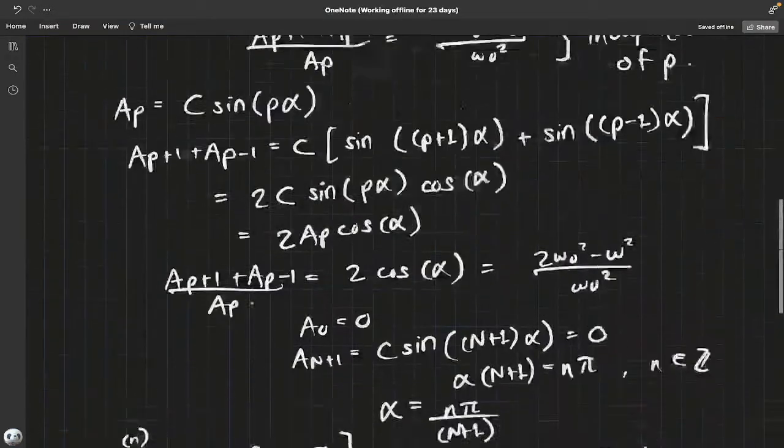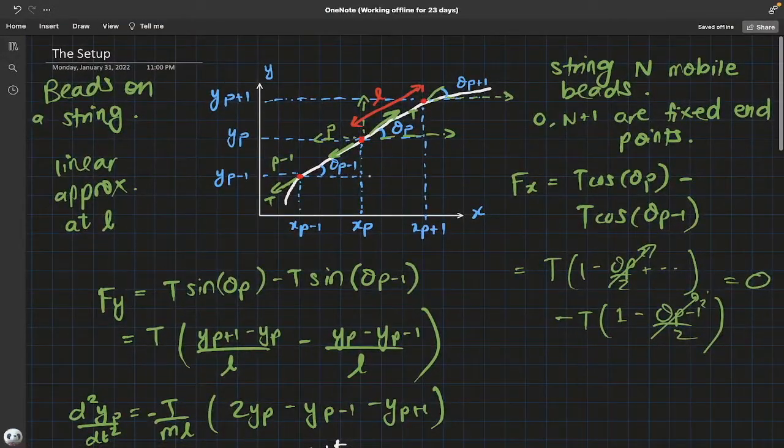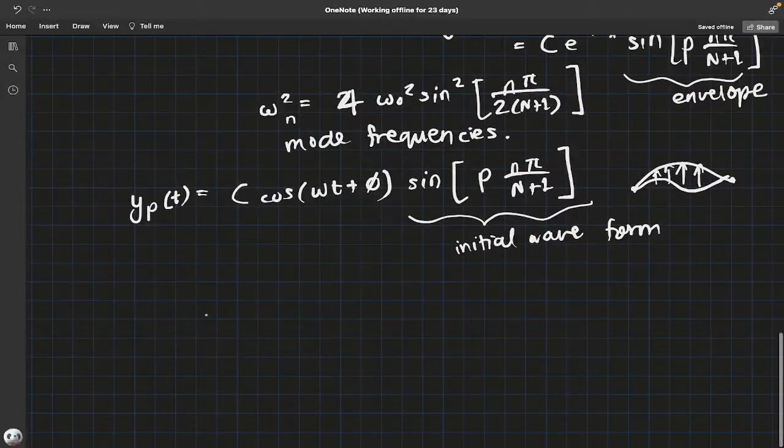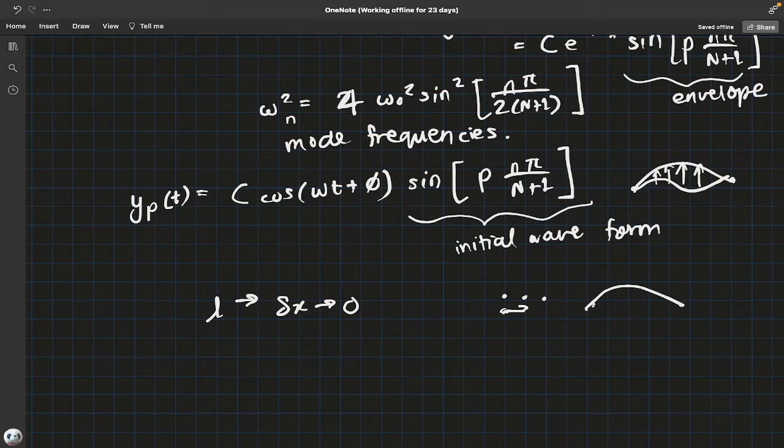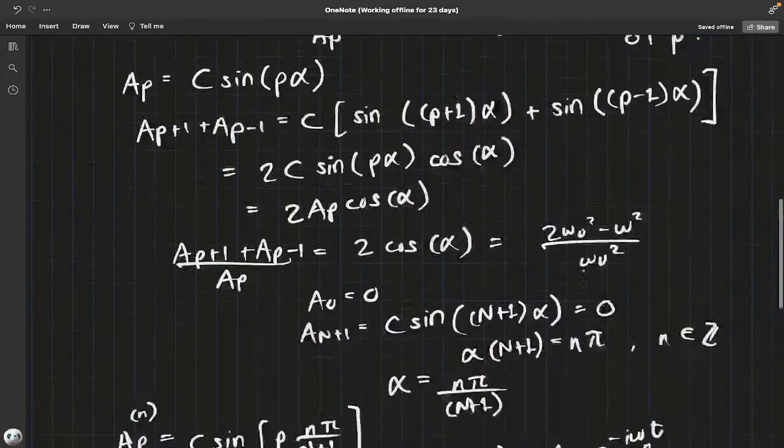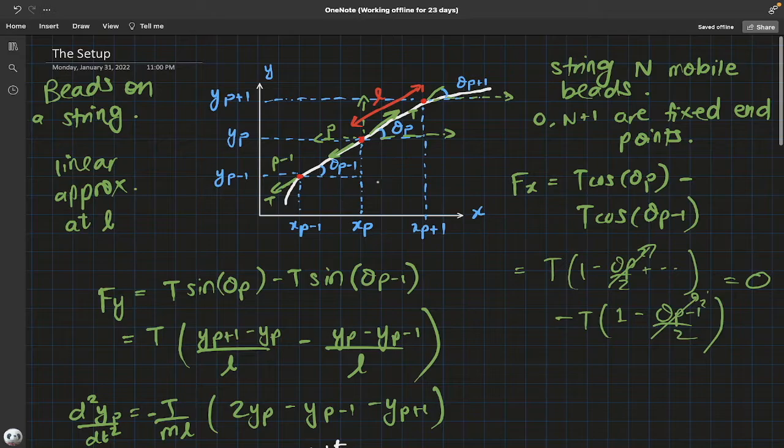Now the question is, this was a more crude scenario with p discrete beads on a string. What if we create a continuum? What if we shrink this l to something like delta x, where this is really small, so this is going to 0? What if we shrink the distance between individual beads to be infinitesimal? That's when we're going to have a mass distribution on a string. So we're going to have a string like we have for a guitar or a violin, which has mass. Because here the string we assumed to be massless. The only thing that mattered was the beads.